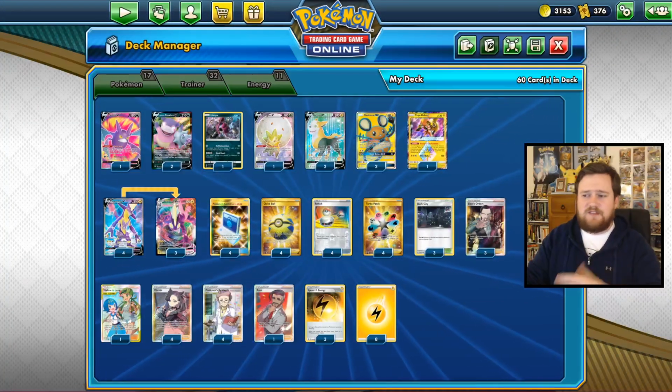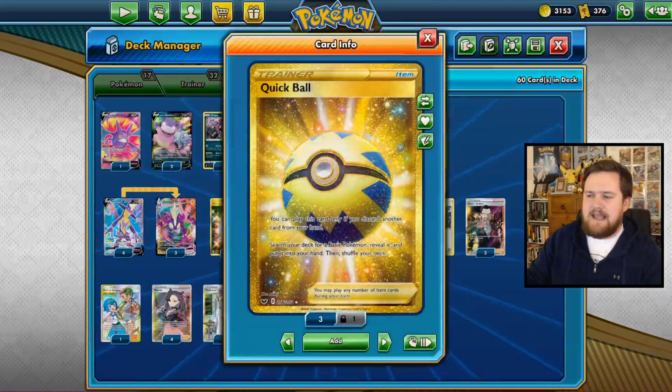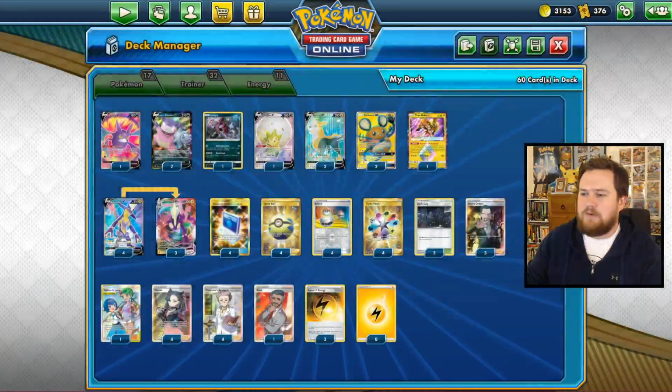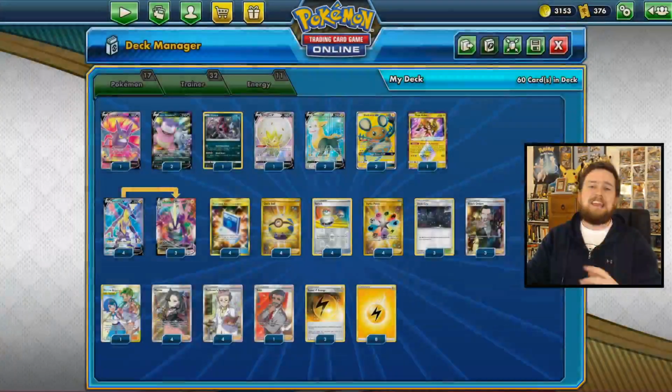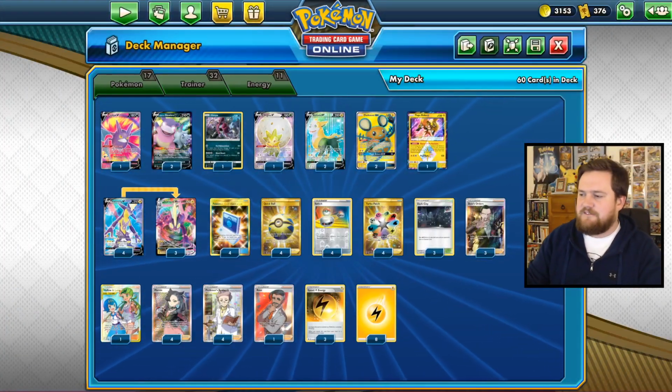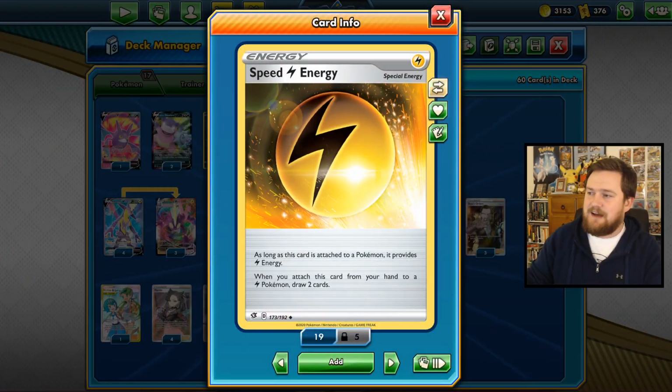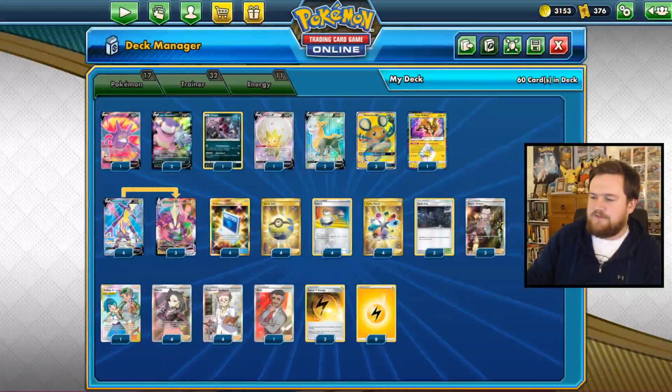I've talked through a lot of the cards already. Let's just round up our support for the moment. We've got 4 Quick Ball, we've got 4 Pokemon Communication, that is 8 Pokemon Search cards. There is a lot floating around. We've talked about the ways we're going to switch and accelerate energy. It's important to note we've got Speed Lightning as well to draw some extra cards. We've got 3 of those.